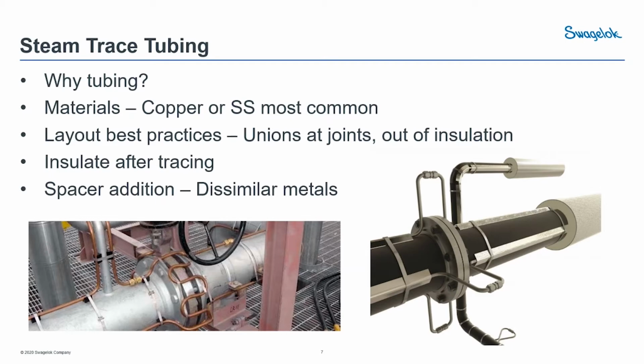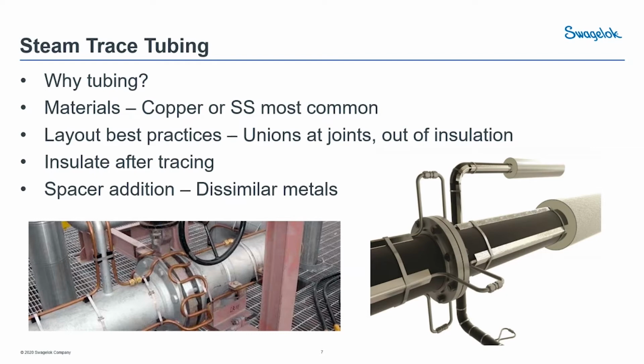From a material perspective, generally the most common is going to be copper or stainless steel. Stainless steel has got a lot of advantages to it. Copper is nice, and you can see copper in this photo. One nice thing is it's very easy to bend because it's so soft, but it doesn't have the longevity or the rigidity once it's installed that stainless tends to have.